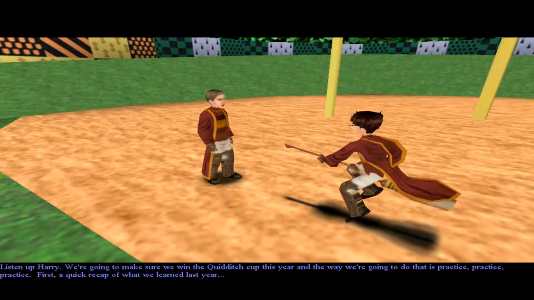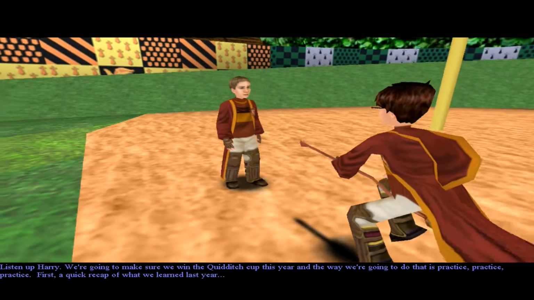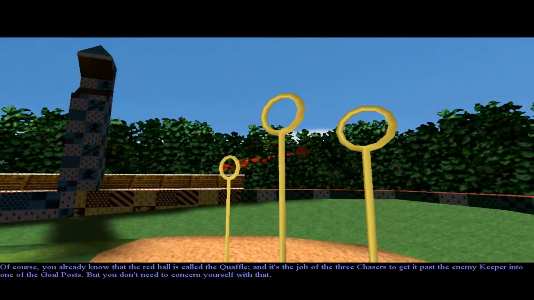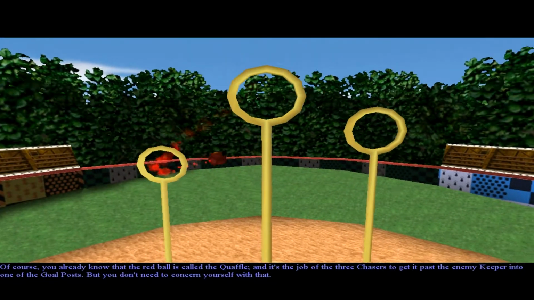Listen up, Harry. We're going to make sure we win the Quidditch Cup this year, and the way we're going to do that is practice, practice, practice. First, a quick recap of what we learned last year. Of course, you already know that the red ball is called a quaffle, and it's the job of the 3 chasers to get it past the enemy keeper and into one of the goalposts.